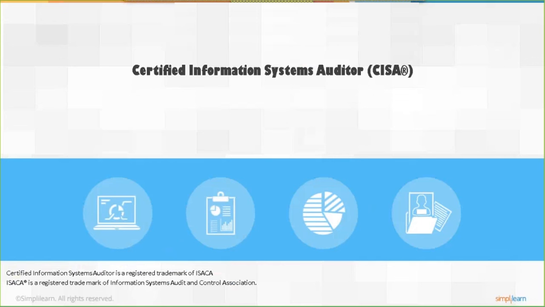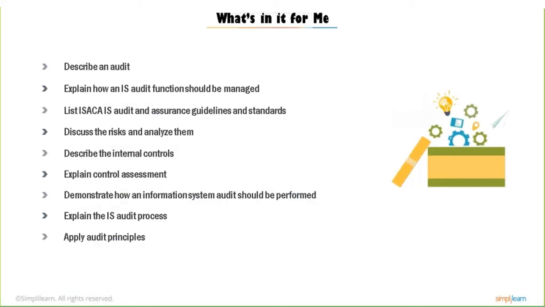Now for every topic in CISA, the first domain is the process of auditing information systems. In this, as I told you, I have given you six important topics. One is the audit process. Second is control self-assessment, controls, risk assessment, and CSA, and sampling. These are the topics that I will be covering in this domain.